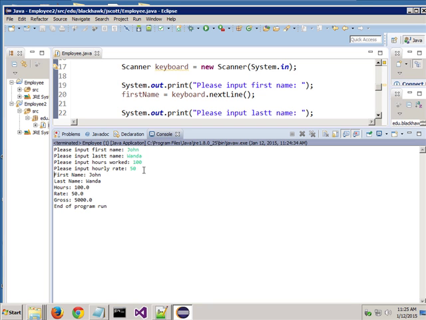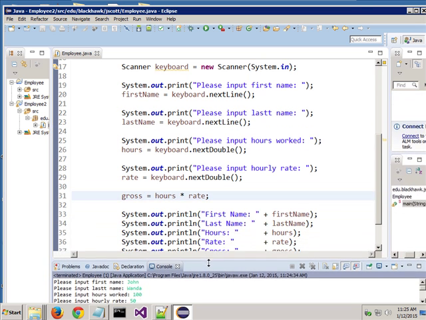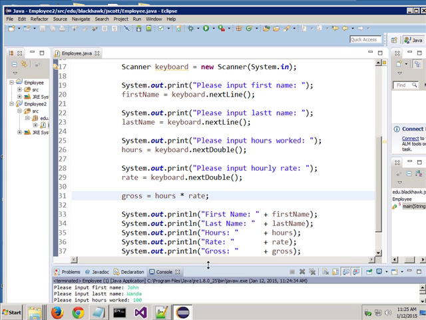Okay? But now every time we run it, we can conceivably put in different numbers. And if you say, well, that isn't formatted, there's no dollar signs, don't worry about that. We're going to get to all that stuff. But that's the whole second program. This one allowed for us to do input, but to do input kind of manually. This is the equivalent of console input.